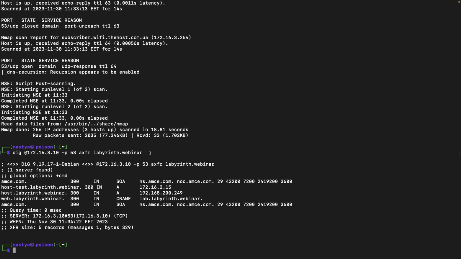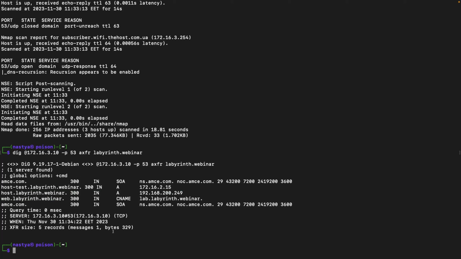Let's see. We have some records, so let's discover what we have from it. We have a record with an IP address, and it specifies that there is a host. We will remember it for the future. We also have a web server. We don't know its IP address, but that's all right. We can still play around with it.